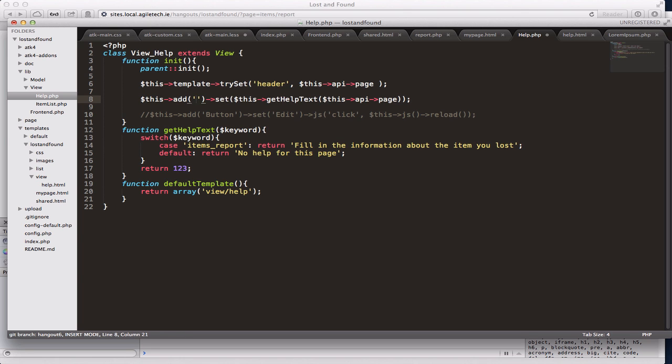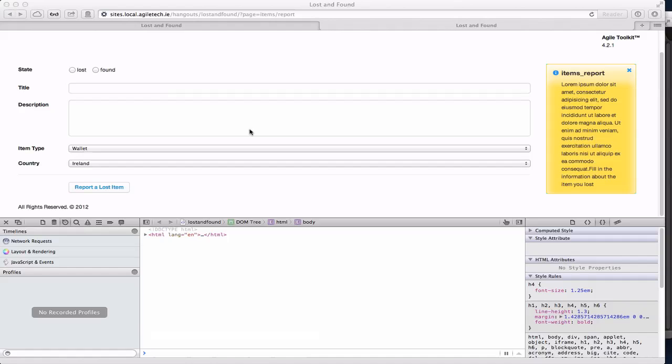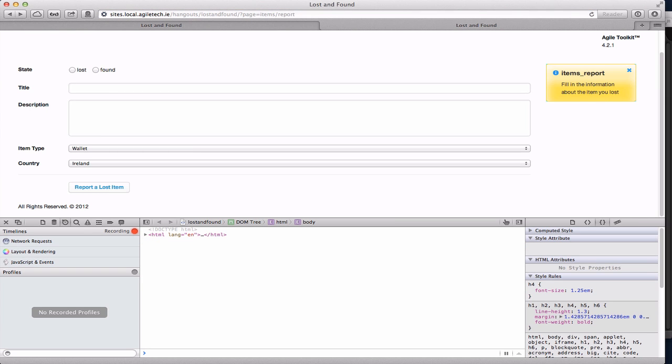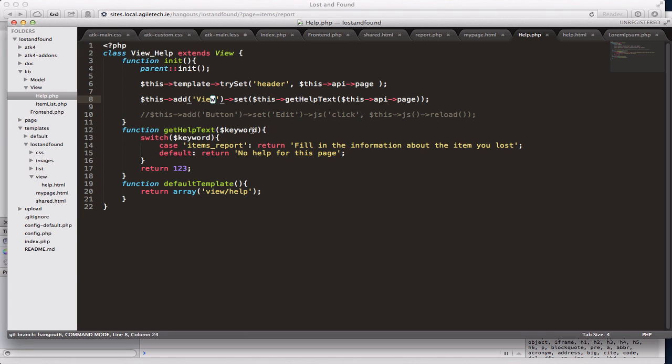Also, instead of text, you can use view. There is a really small difference between text and view. View adds the div around the paragraph, while text doesn't. So I think you can't reload text, while with view you can. But I suppose you just use view, and then set will change the contents of that. View is more consistent anyway.